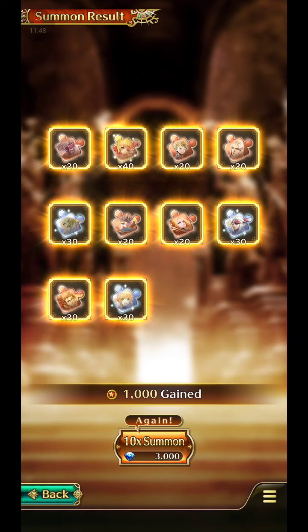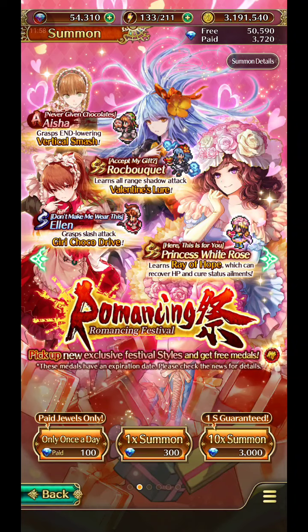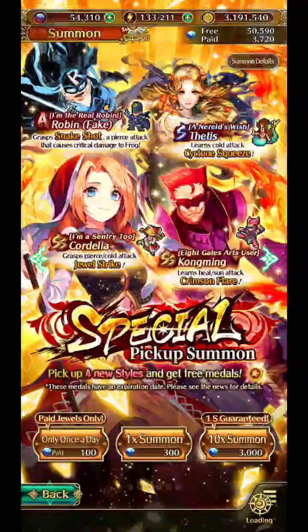What's his name? Trucks. Fake Robin. We didn't get him, which is a bit sad. But we did get some cool stuff. We did get Princess White Rose on our second try, which is really awesome. So it's time to go power her up.